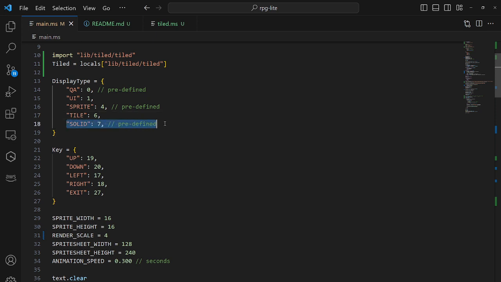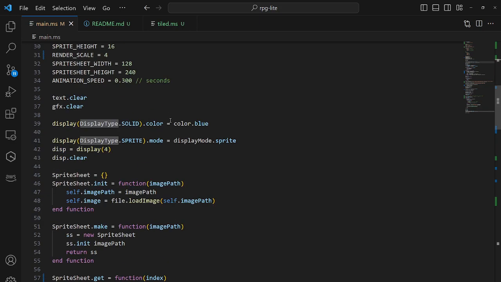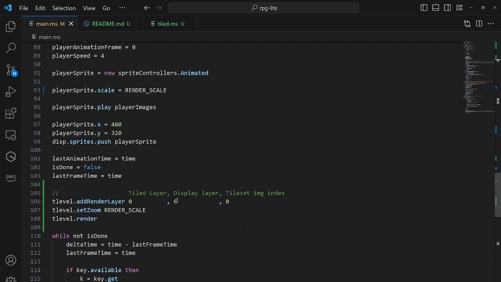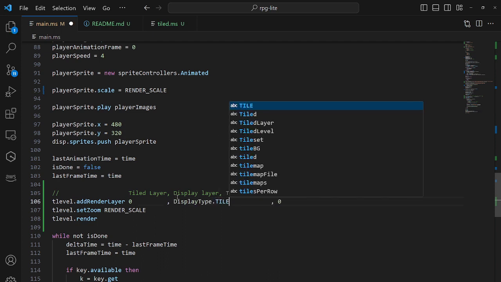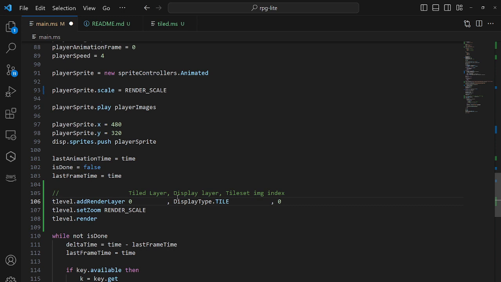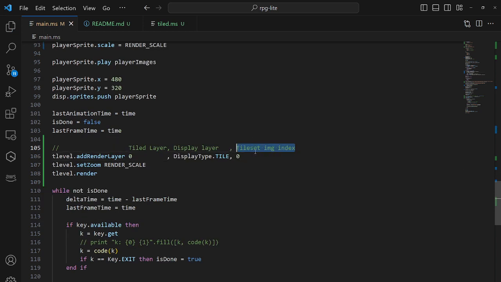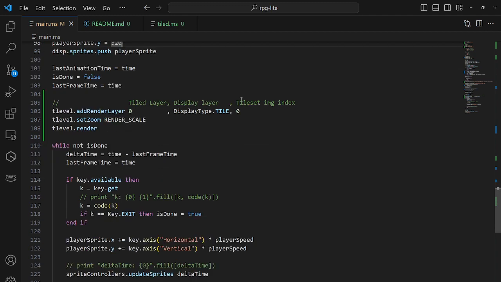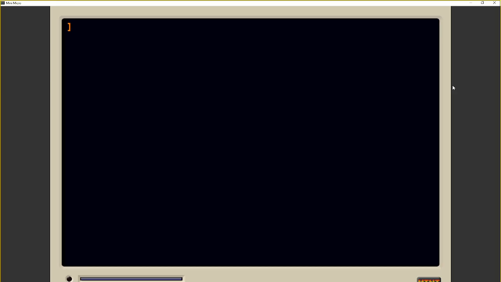If we run out of displays, then I can always reallocate the solid color display to something else. Tile set image index. Not sure what that means yet, but I bet we will before this project is complete. And let's just see what happens.